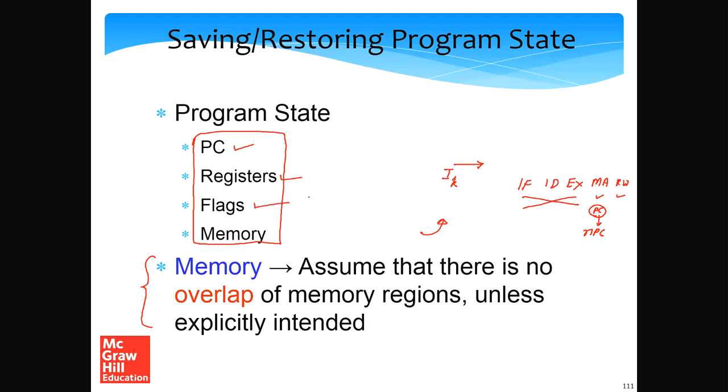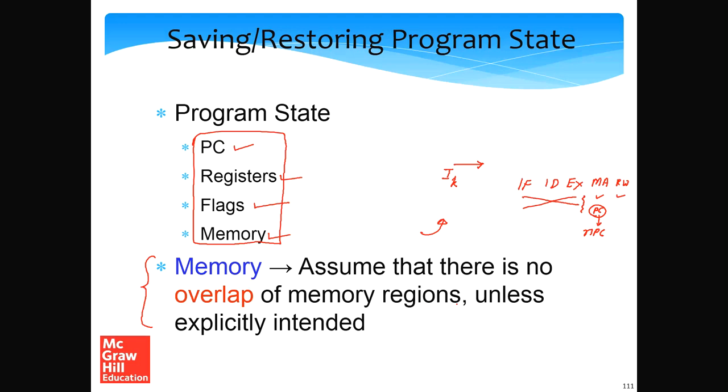We'll find out how. And also in the case of memory, this can be a store instruction. That's the reason we mark the instruction in this stage. But none of the instructions prior to this would have actually written something to memory. So in any case, they are being invalidated, converted to bubbles. But at least after this point, all our changes to memory would have been done, and no additional changes to memory would be possible. So memory will retain its state because there is no overlap. So no other program is coming and changing the data in the memory regions.